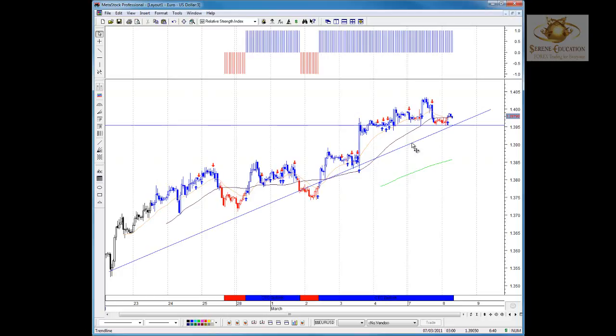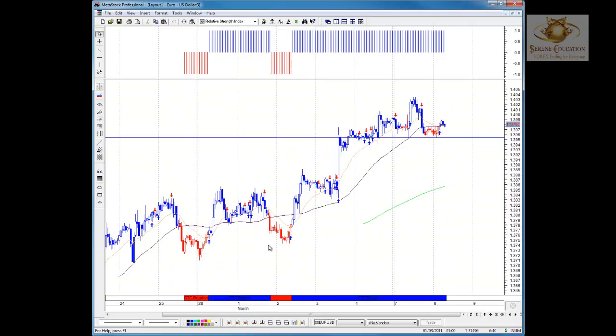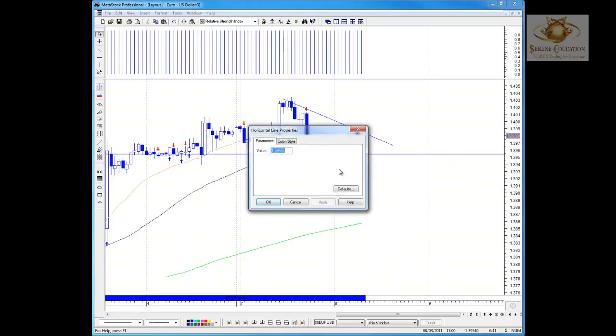Then it just faded out. News came through from ECB — Trichet was speaking yesterday mid-day — and there were concerns not only locally in terms of the overall market outlook, but issues stemming from Libya etc. were on everybody's mind. We had a slight retracement which didn't take it back to the 1.3950 mark, with failure to break above that. We've got a nice strong support area at 1.3955.